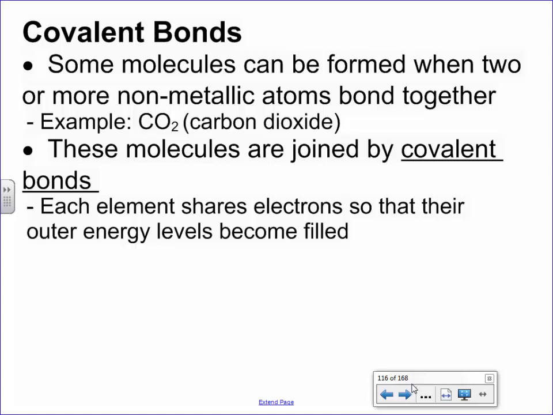So here's how this works. The guys in the nonmetal section are going to share their electrons. I have an analogy I like to use when I talk about covalent bonds. You know how when we go to the cafeteria and you want to buy a special that costs $6. Now, let's say that I only have $4 and you only have $2. Neither of us has quite enough. But if we pool our resources and share, then 4 plus 2 means we can both get a special, because 4 plus 2 gets you 6. But you have to share. So that's the key word about covalent bonds: when you bond them together, each element is going to share some of their electrons.